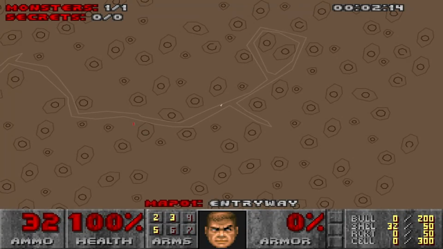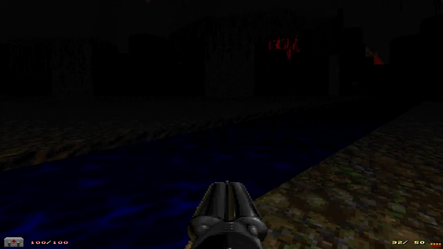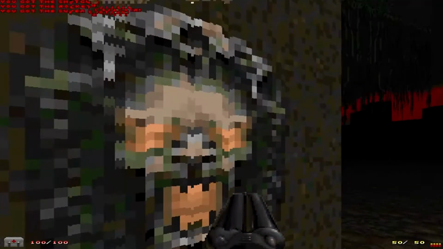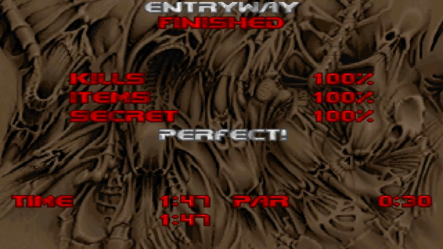Hang on, can I just use the map? Over here. Weapon. 100! The perfect run on the easiest and the hardest difficulty.